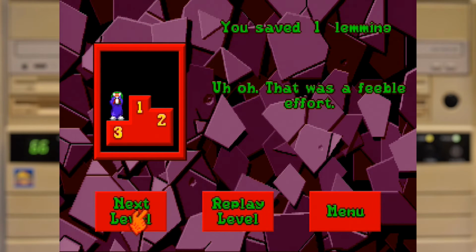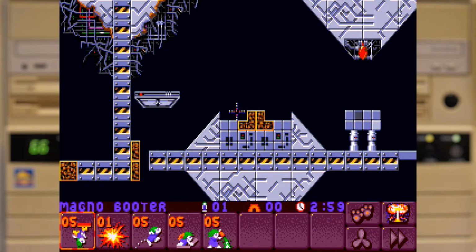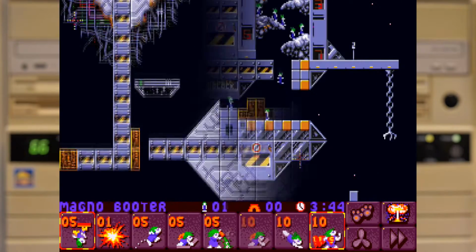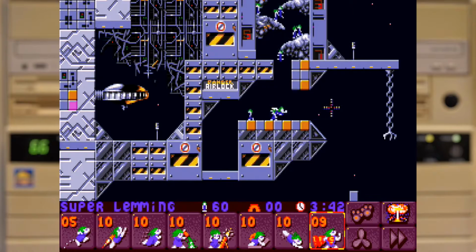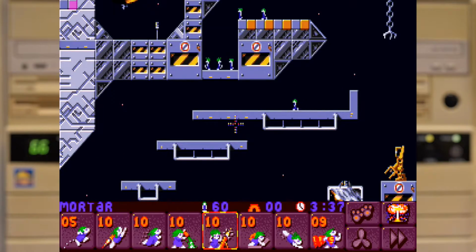But the number of lemmings you save is the amount of lemmings you'll have to work with on the next level, and some of the levels require multiple lemmings to get you to the goal. So you might want to go back and replay some of those earlier levels to save more lemmings, and isn't the goal to try and save as many of them as possible when we get to the Ark?